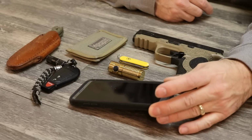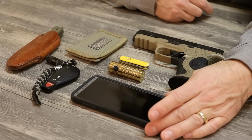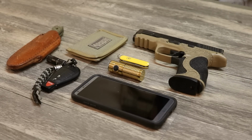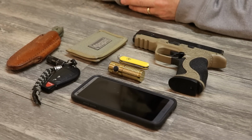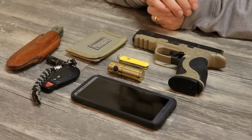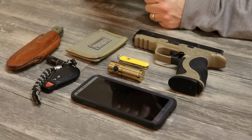Of course, my phone. This is an LG G6, I think. Honestly, I don't get into the phones all that much. As long as it's a reasonably updated phone, I'll roll with that. I try to keep the price of my phones down. And then what I typically do is I will run a phone until it is pretty much ready to go in the grave.